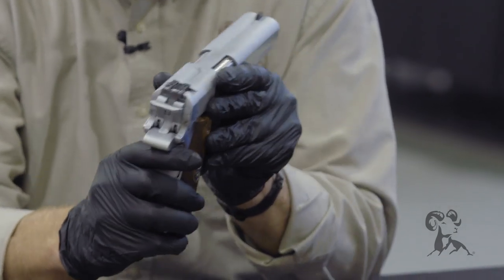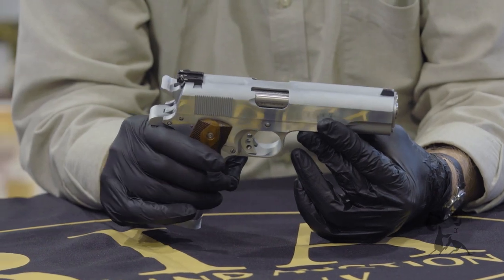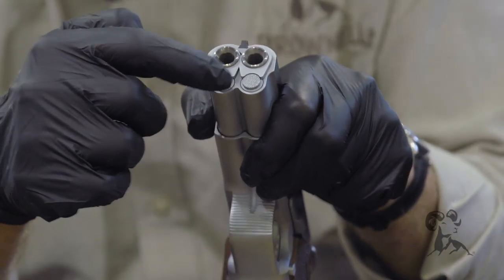As you can see, it looks like a Pontiac T-top on the top. It ejects left, it ejects right. We've got a double wide hammer, double wide safety, double wide mainspring housing. Everything on this thing is duplicated because it shoots two bullets at the same time. It has two triggers with the accompanying trigger guard. This thing is just humongous — we've got two barrels and two recoil springs.